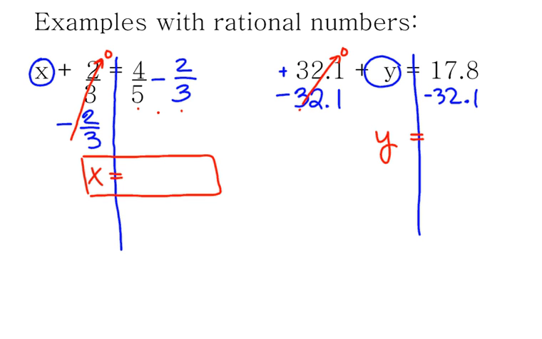Now on this side, please be careful. You were really good at these problems earlier in the year when we learned how to do this. These are different signs, okay, because this is a positive. Different signs, so I have to subtract. And in order to subtract, I need to do two things. I need to line up the decimals. And I need to make sure that I'm putting the larger number on the top.